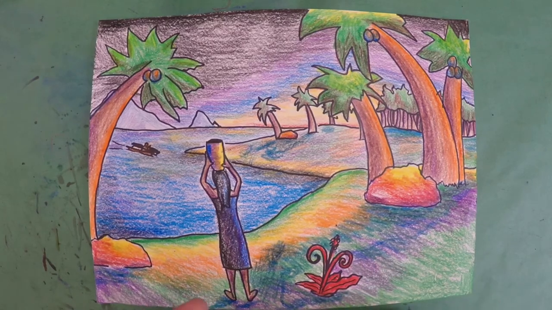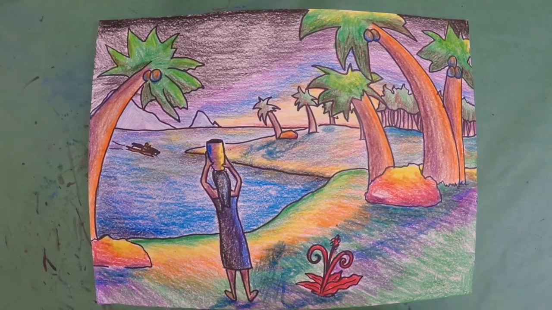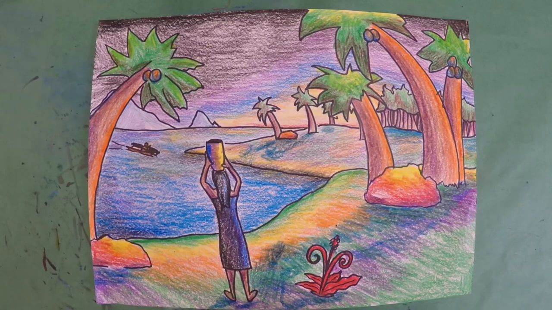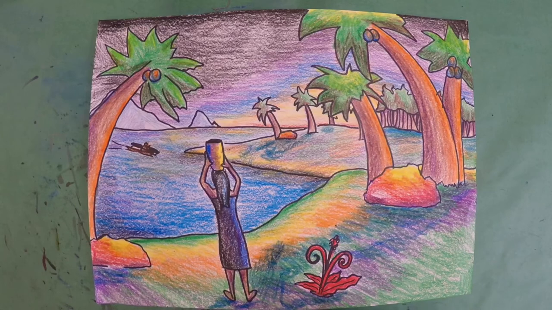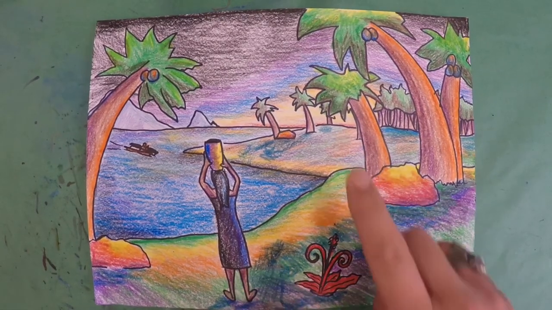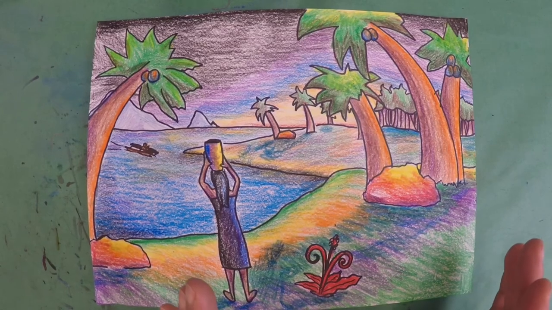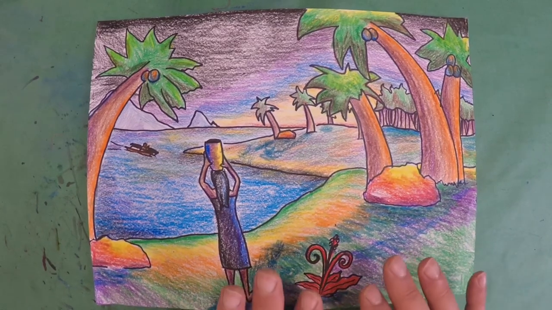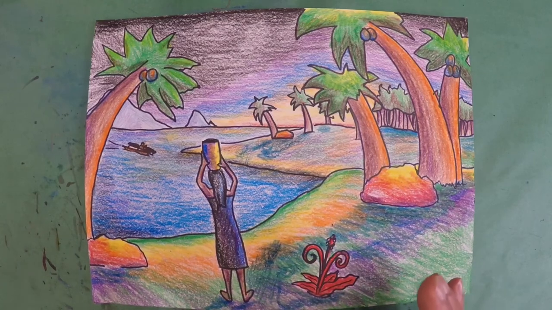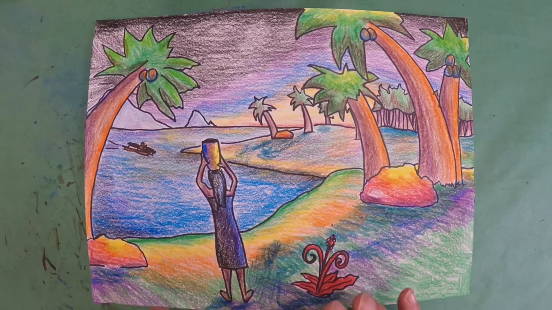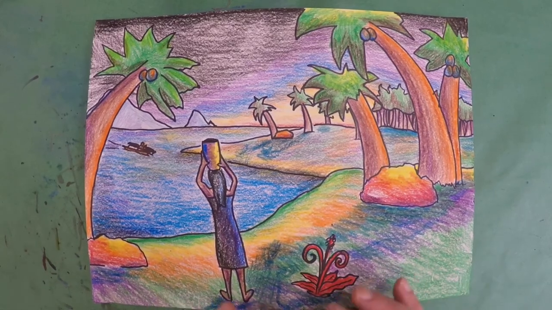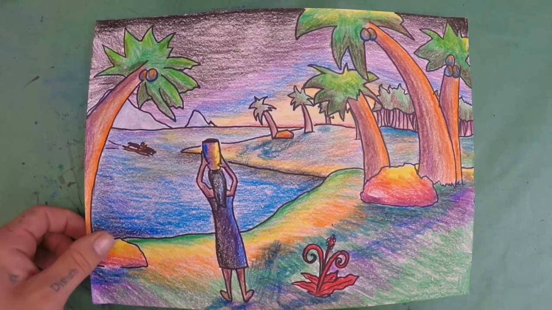Now the other thing that I want to demonstrate and talk about for a second is the direction that we color. In situations where we're using a lot of the same colors, like for example, here and here, I'm using the same group of colors. Now I have, we have used the value to differentiate those so that we can tell them apart, but we can also control the way that we color, the way, the direction that we move our crayon to help separate those two things. So for example, I have a small little mock-up here.